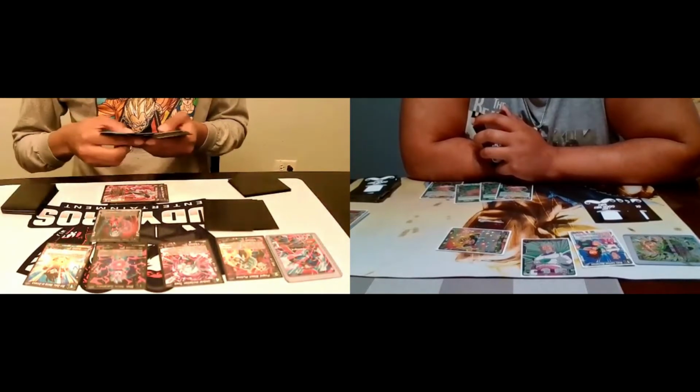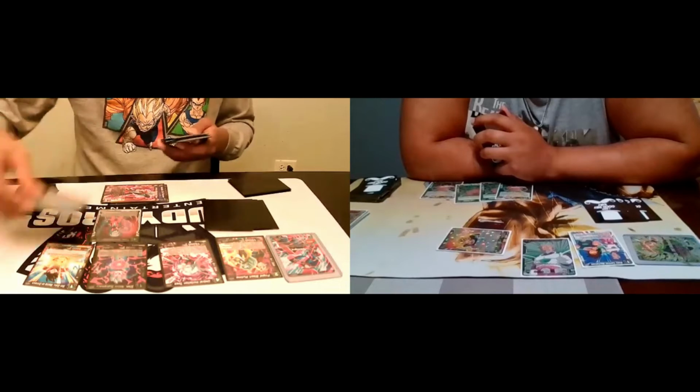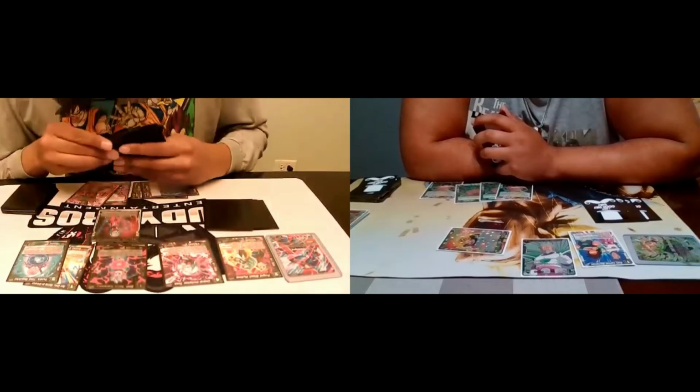It's an opportunity to extend the plays. Searching through the cards in the warp. Everything that's been sent to the drop is now in the warp at this time, so there's probably a lot of options there. Time Regulator Trunks comes out on the field. He's got 15,000 power, so he'll be able to put some pressure. 2 energy are going to restand for Demigra.